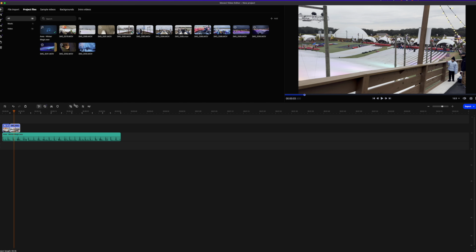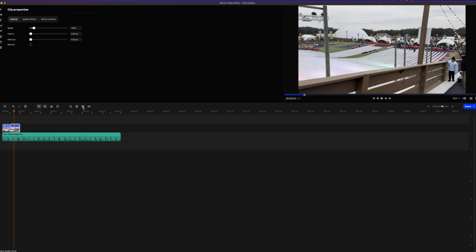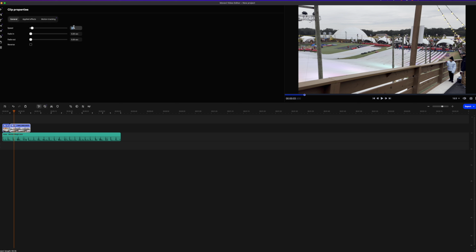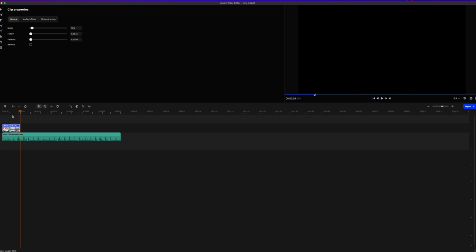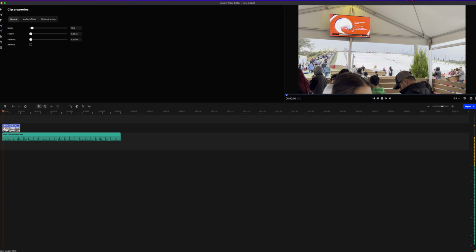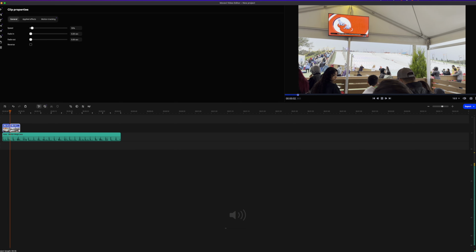And then I want to slow this down. I'm going to grab that little icon and then just highlight and just type in 50%. Now I'll have to retrim this up again, but that's okay. Retrimming is pretty easy, or you can use the blade tool. Again, I'm just going to play this back. So far, it's looking pretty good.